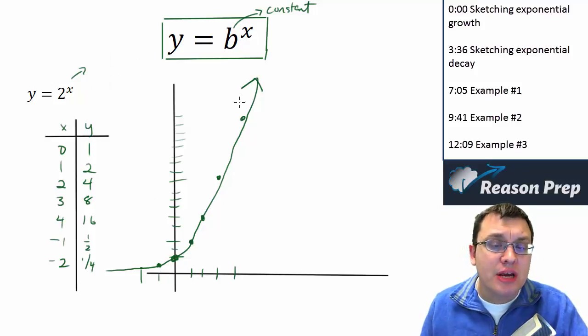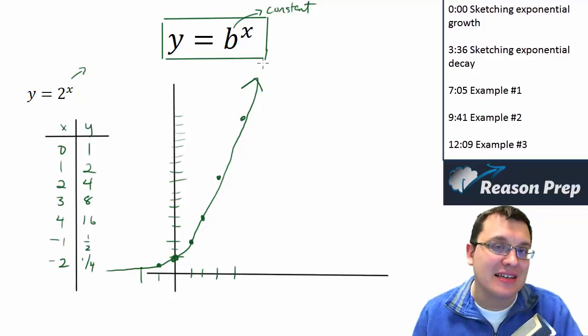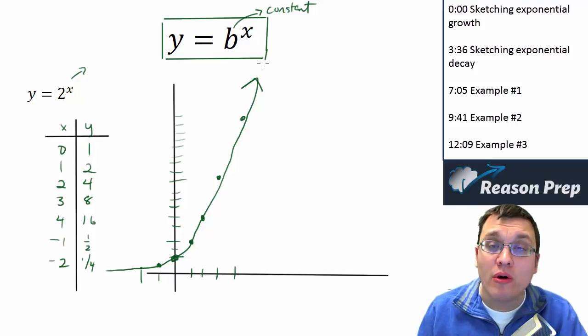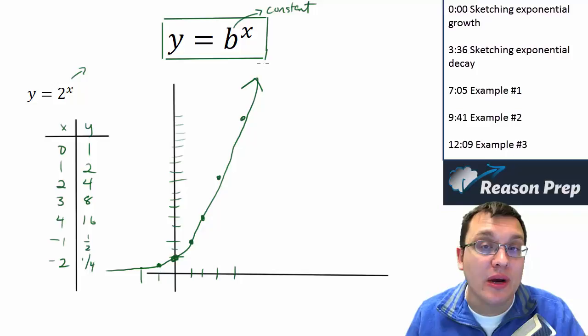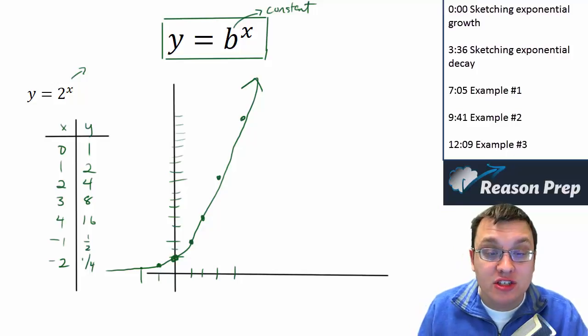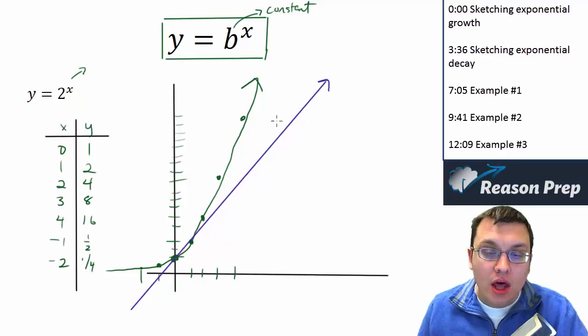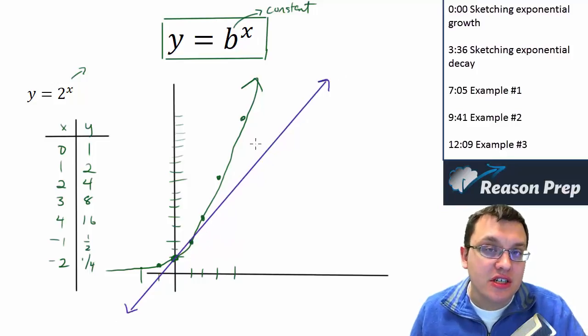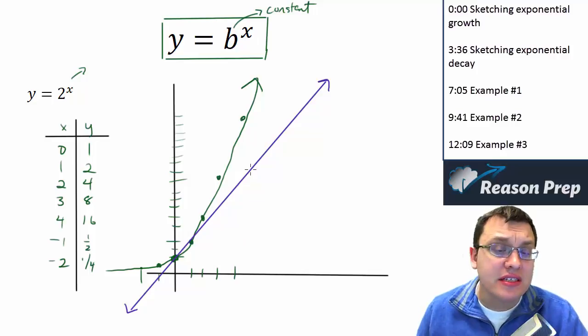But this is the general shape you're going to see with exponential growth. It's going to start off slowly, but then pick up steam and absolutely just explode as x gets bigger and bigger and bigger. And that's the point of exponential growth. Something that's exponential increases the rate at which it grows. So if you compare this to a line, for example, let's draw this line. The line is increasing, just like the exponential growth function's increasing, but it's increasing at a constant rate, right?